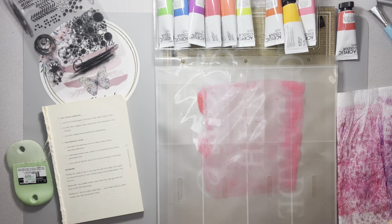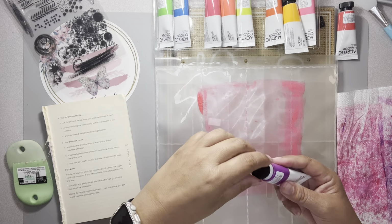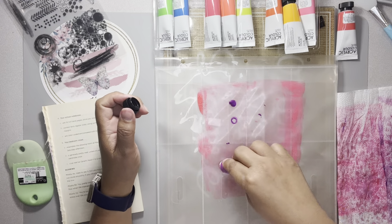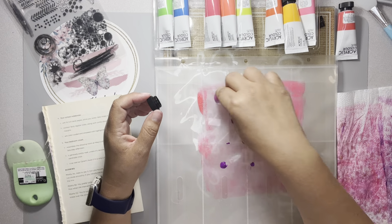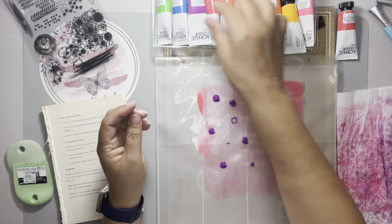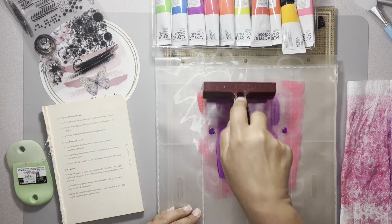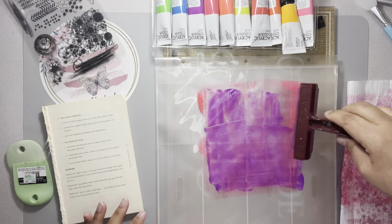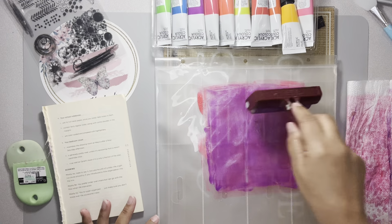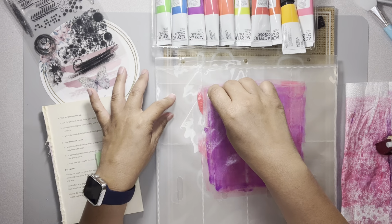I'm just cleaning my stencil. Okay, so let me put a little bit more paint here. And we're going to create a design with my scraper. Let me use this one.